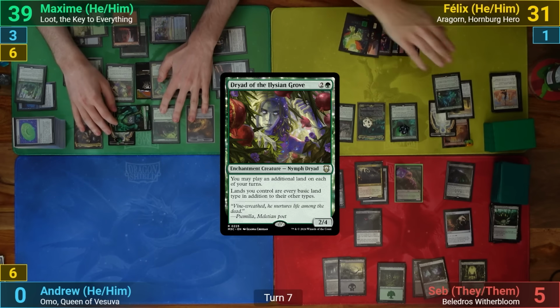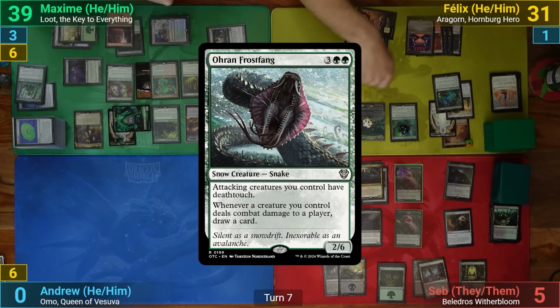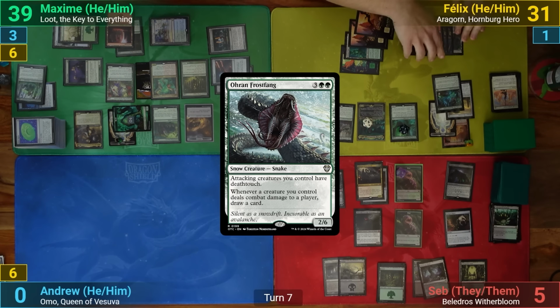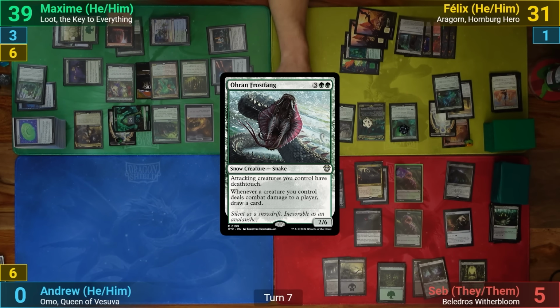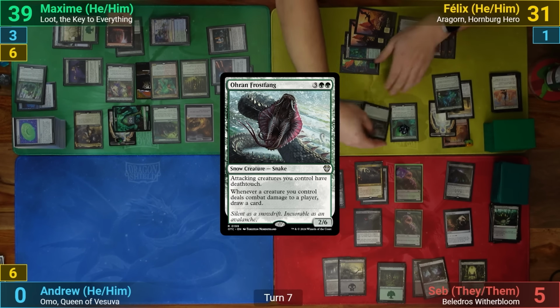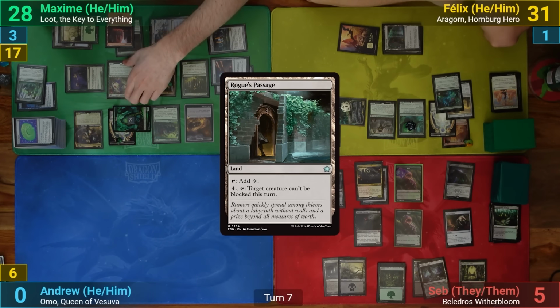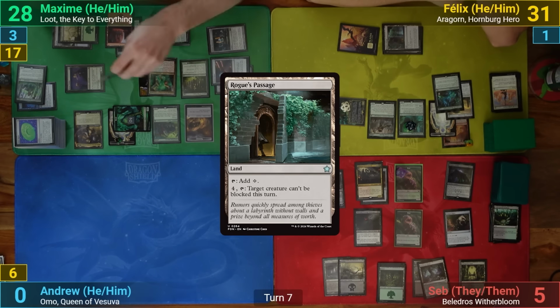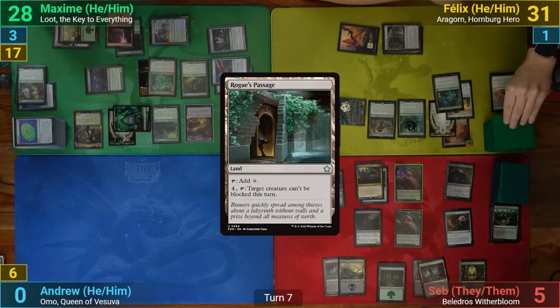Felix's turn has him drawing, and then casting Orin Frostfang to hopefully draw some more, and he puts the Ronus' Monument trigger onto Aragorn, giving it +2/+2 and Trample. Felix swings the Frostfang and Aragorn at Max, and before moving to blocks, activates Rogue's Passage to make Aragorn unblockable. Max then chumps the Frostfang with his Dryad, and takes the hit from Aragorn, and with combat over, Felix passes.